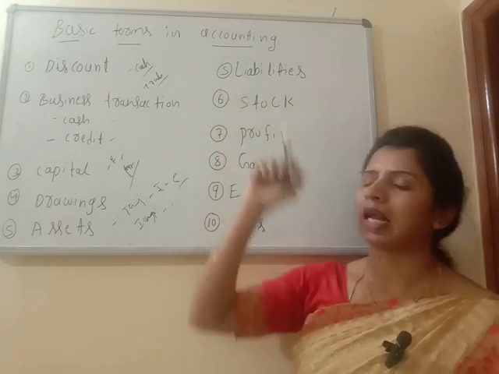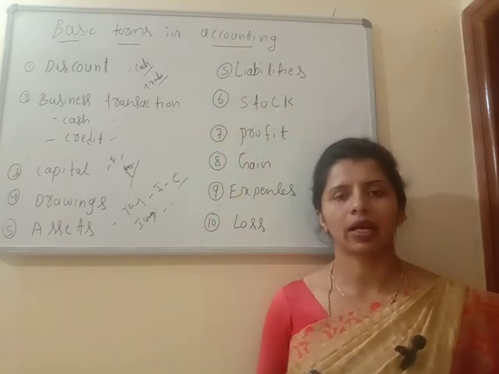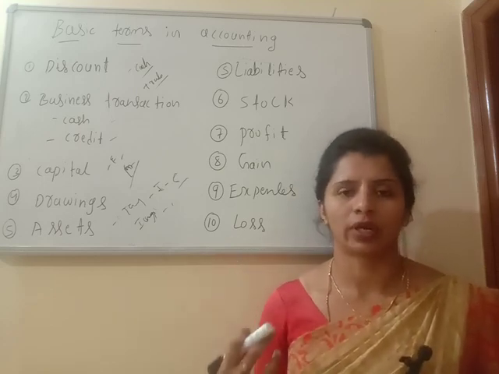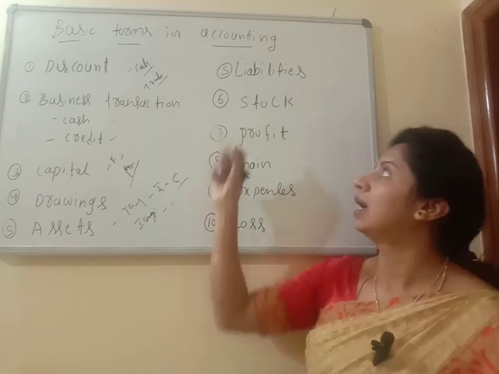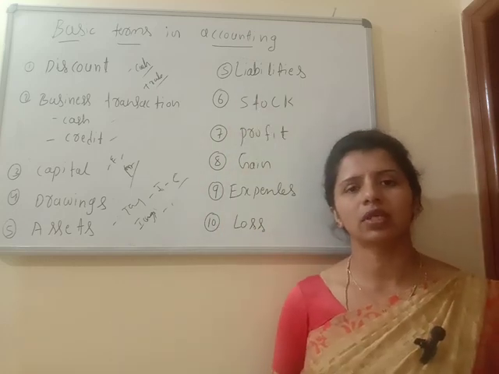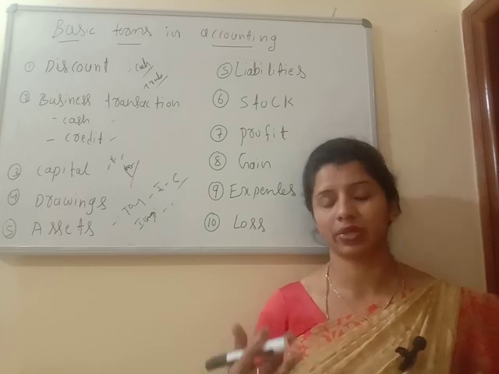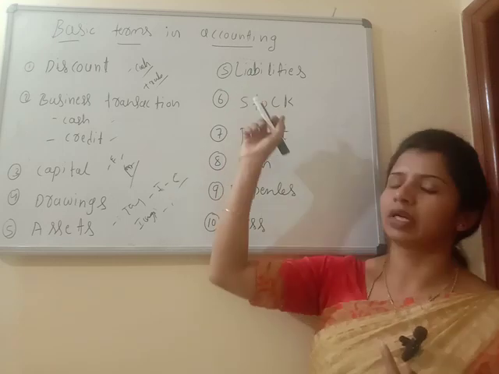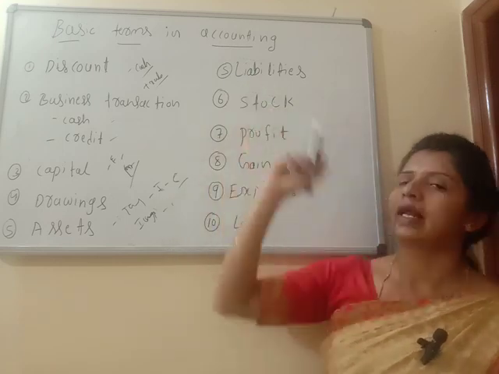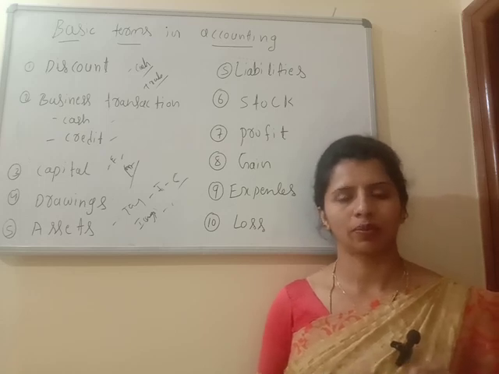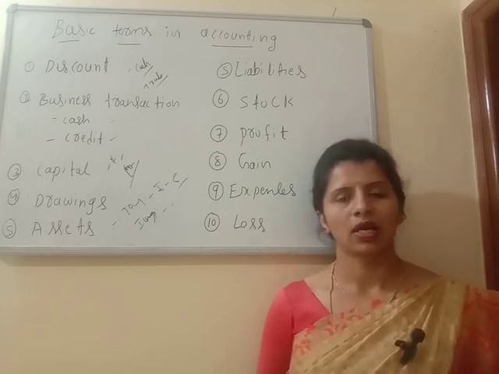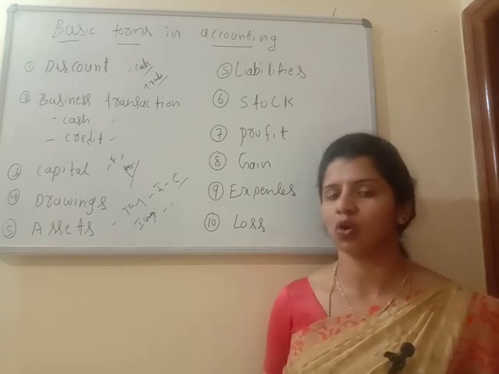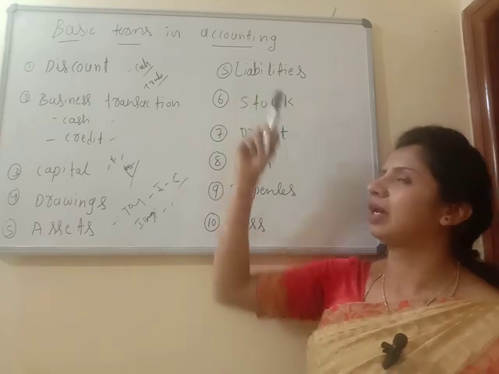So next point is liability. Liability means it is outsiders' equity. It is one of the responsibilities on the owner's or proprietor's shoulders. Liability means goods purchased on credit, assets purchased on credit, services received on credit. These are all the responsibilities involved in liabilities, like bank overdraft, bills payable, outstanding expenses, share capital, net profit, other expenses also.